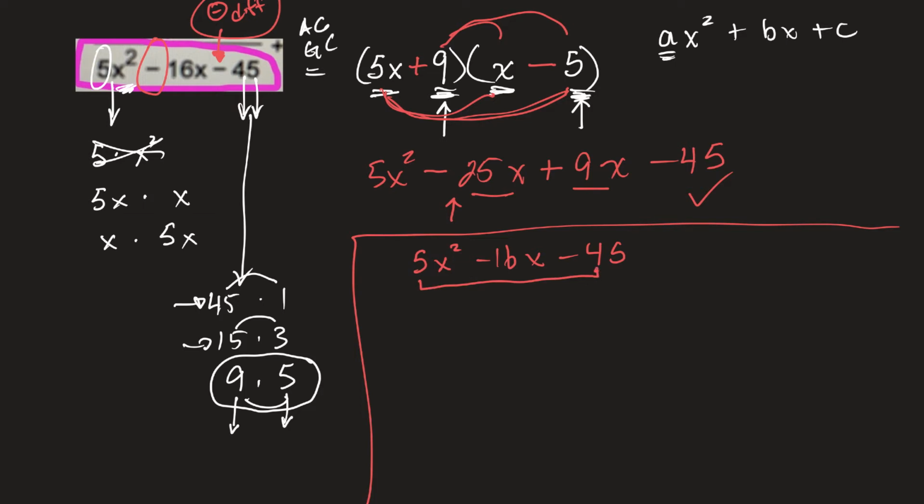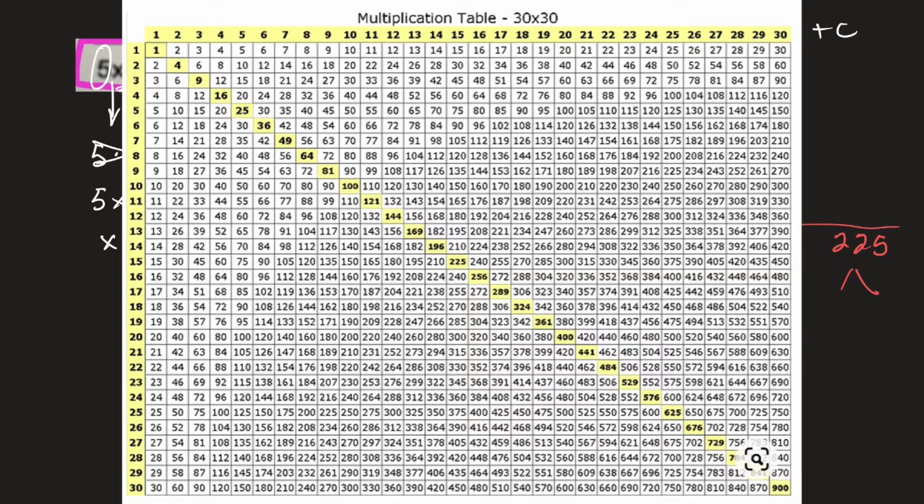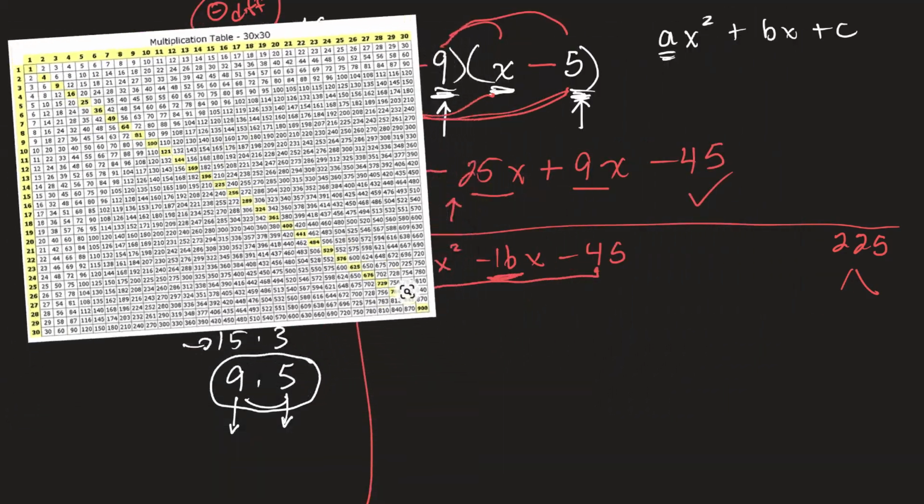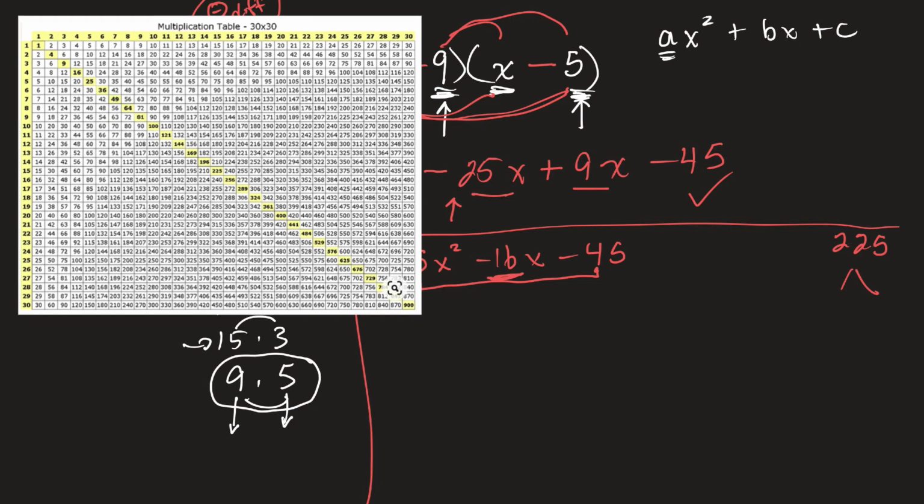That'll give you 225. And then you look for two numbers that multiply to 225 and have a difference of 16. So this is where you could get a multiplication chart. Let me grab one, just a sec. Okay, here's our multiplication table. Sorry, it just went all right over top. I'll put it over here. It's getting a little small.